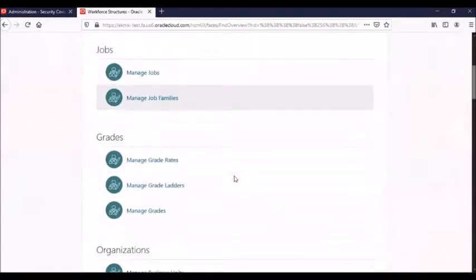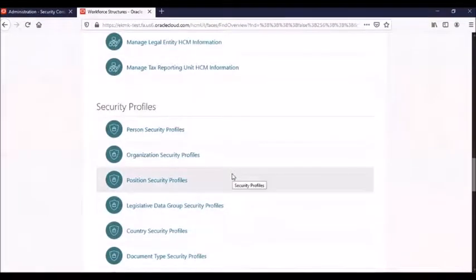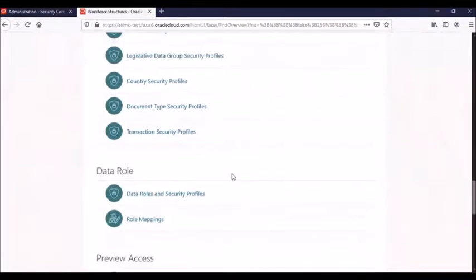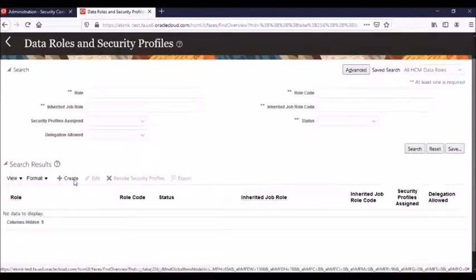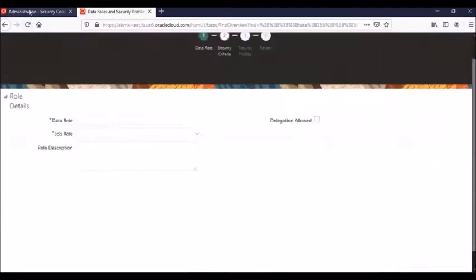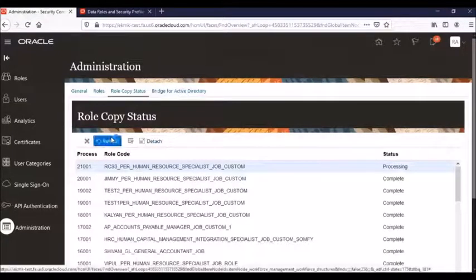And you can come down. Data role and security profile. And you can click on create it. But this process needs to be completed. Still processing. Any question anyone having?